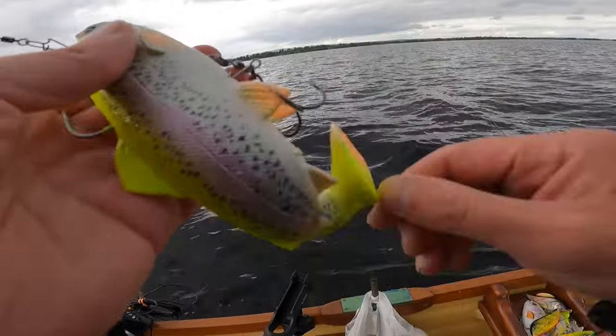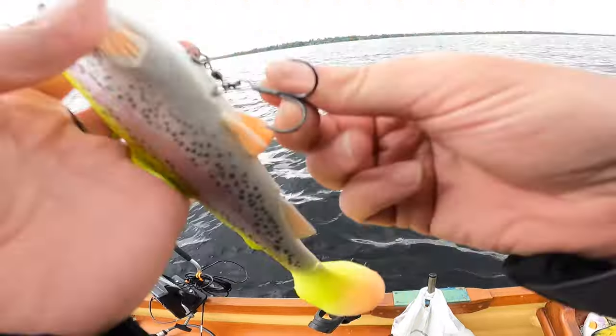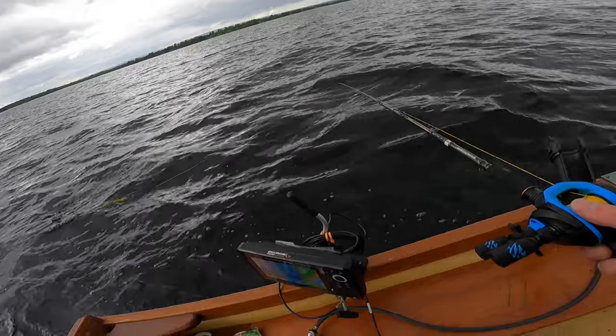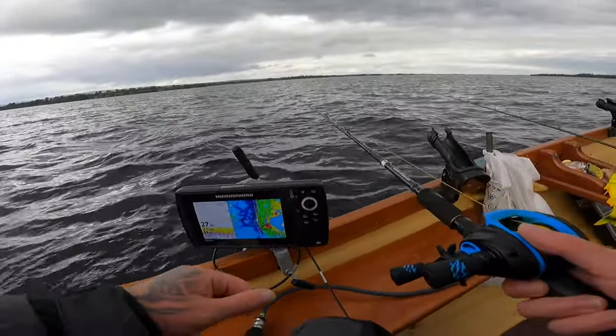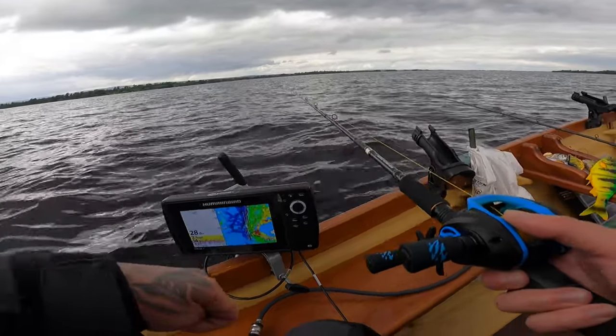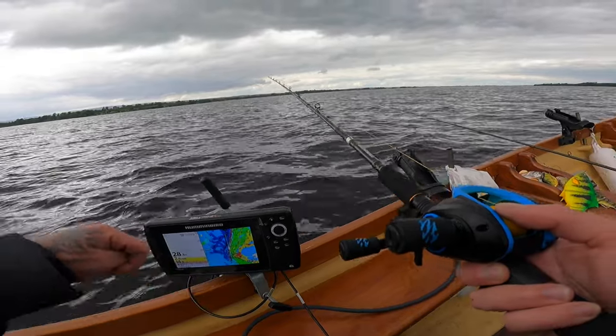We'll stay trying to get one or two more. Now, so I'm sticking with the rattle trout for a few more minutes. The wind's died down now, so I'm able to fish where I wanted to fish originally. So just gonna let it out. Continue trolling the contours of the lake. I have a lot of it mapped, so that helps. So if you're watching this and you don't have mapping, don't worry about it, but it does help. So we'll see if we can get one or two more before we go home.